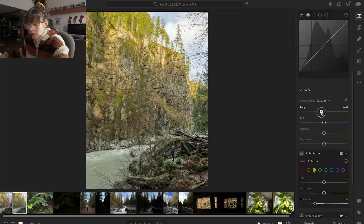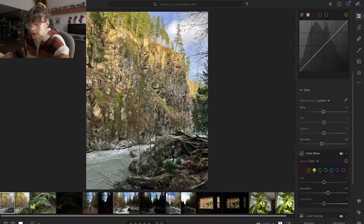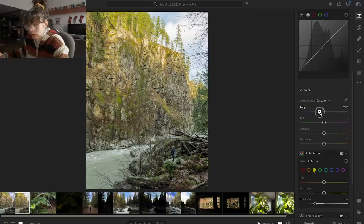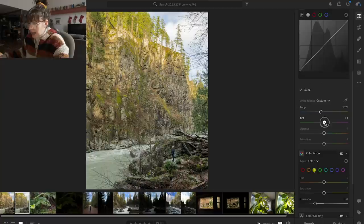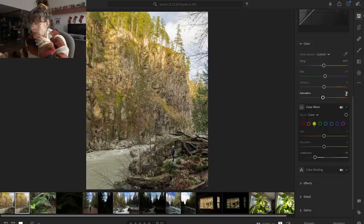Now our temperature might be able to warm up a little bit. How warm did I keep this one? Oh, the JPEG's pretty cool actually. So let's go cool, so they look somewhat similar. I'm actually gonna warm the JPEG up to about there. And then I'm gonna bring our tint over towards the pinks because it's looking wildly green. Okay. Take a little saturation away and then toggle with my colors.